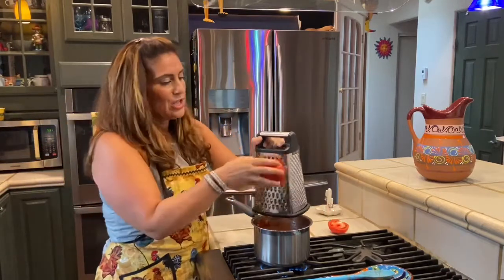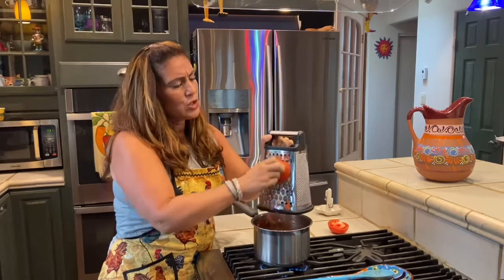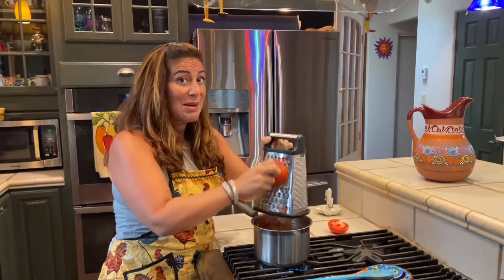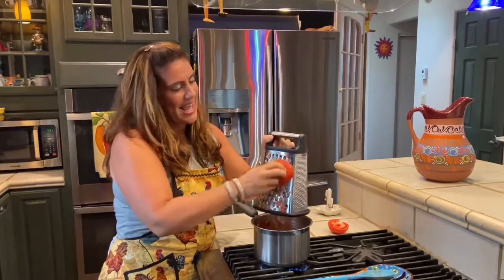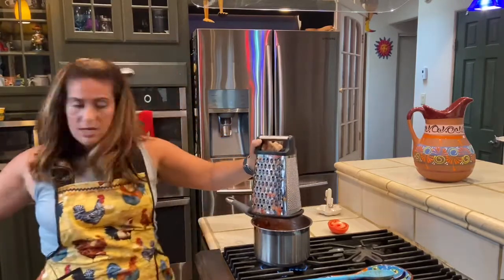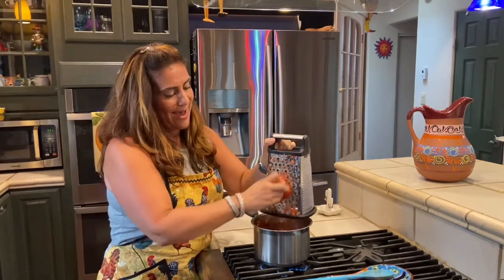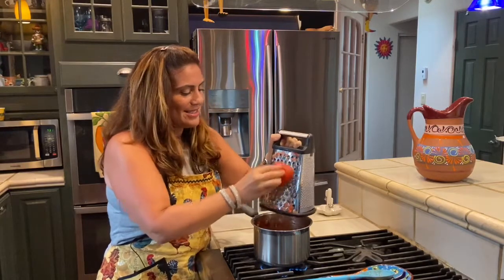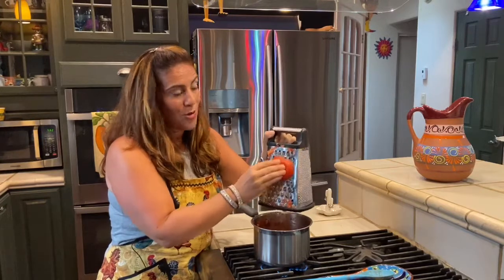So 2 tomatoes is what we wanna grate right into this. And as soon as we finish grating these tomatoes, we want to just turn off the flame and let it sit. We'll stir this up and let it sit and rest. Done with that one. It's not very juicy, that one. How about this last one? Oh yeah. Look at all that extra juice, that extra pulp. This is what is gonna make this pizza sauce taste so fresh.